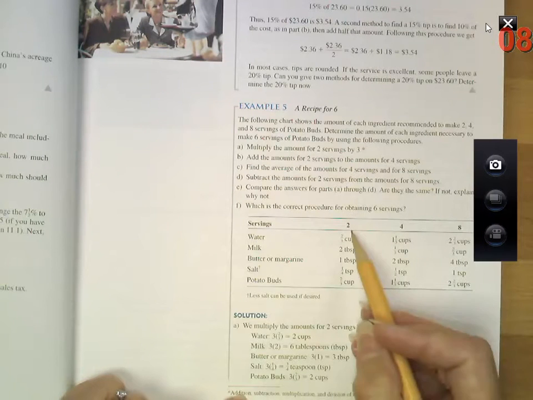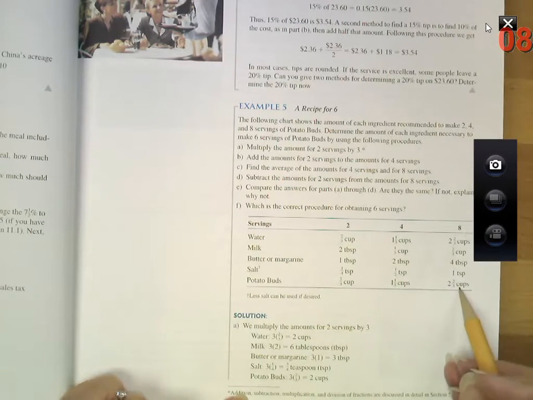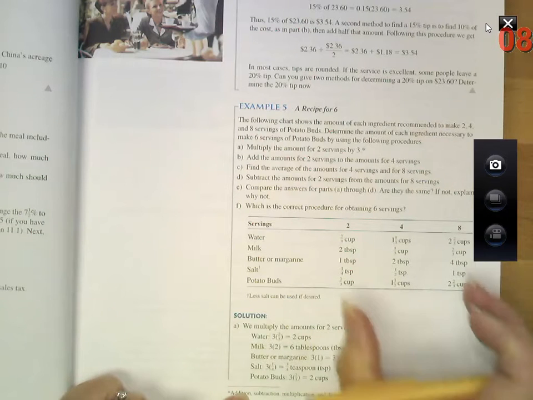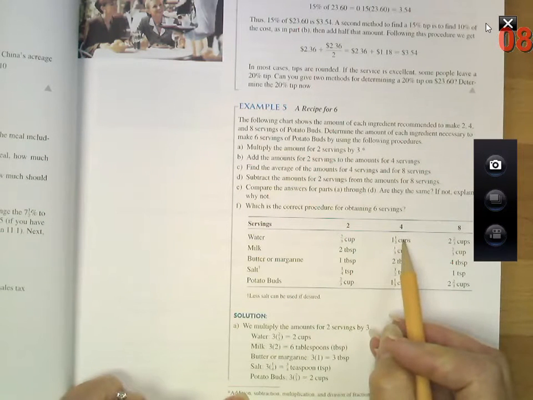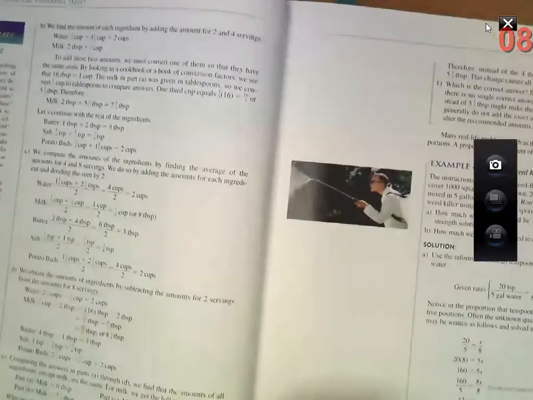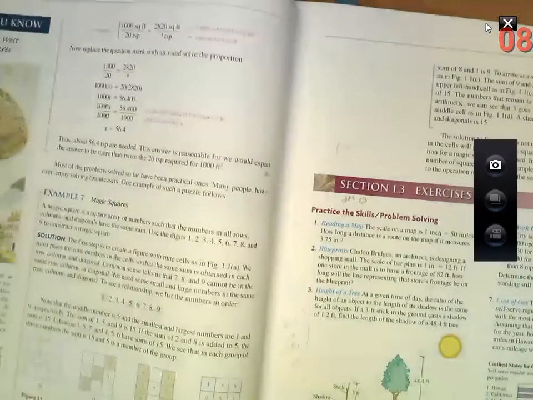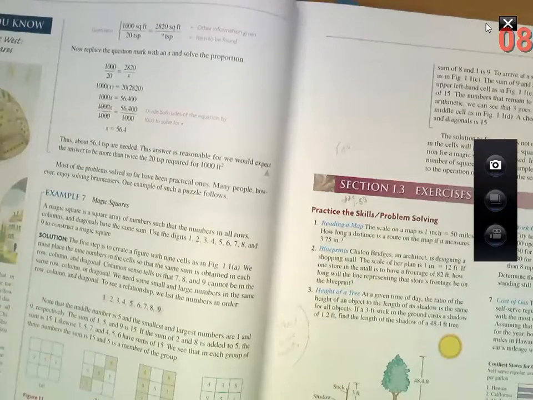And then they would give so many for 2 and so many for 8, and they would show you how to do it 2 different ways. You could add these 2 together and divide by 2 and see if it came out to that one. But those kinds of problems are horrible. But you will not have any like that on the test.